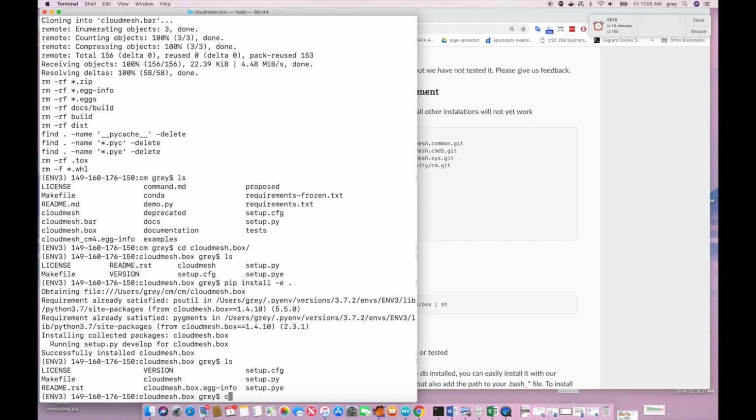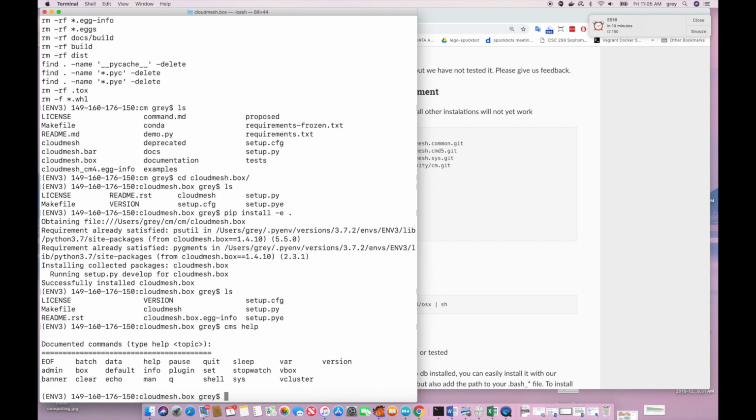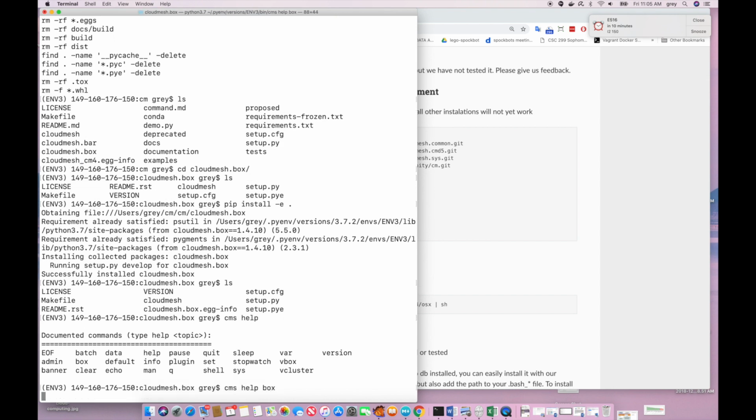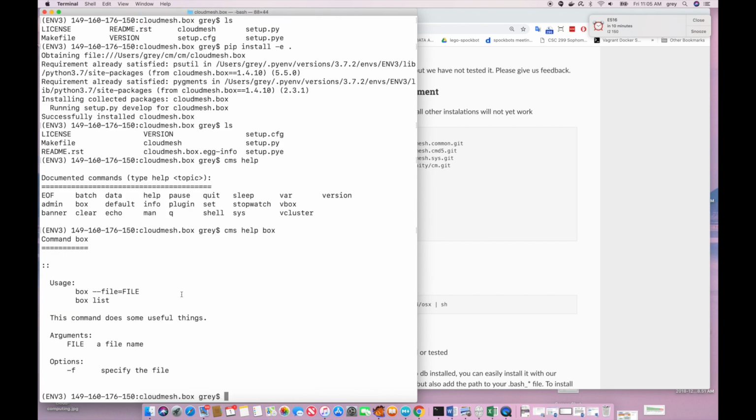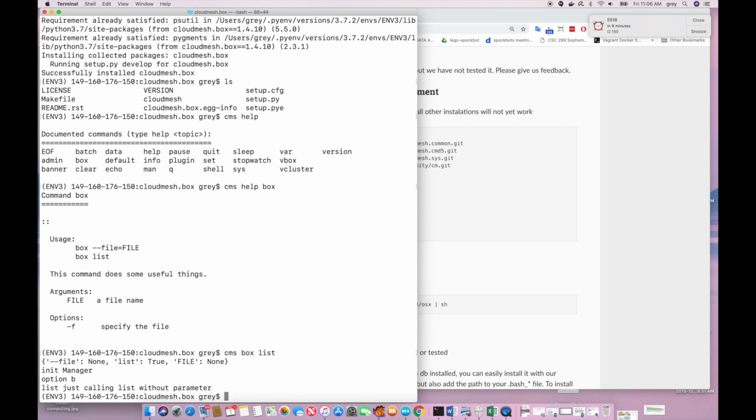But if we, for example, say CMS help, this command is now integrated into the shell with box, and we can say CMS help box to see the manual page for that particular command. And so there's currently just a simple list, registered box list. This is just a dummy command so that you can do something with it. As you can see, something's happening here.